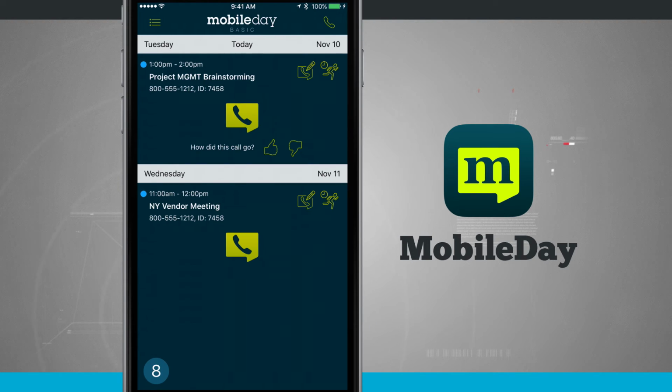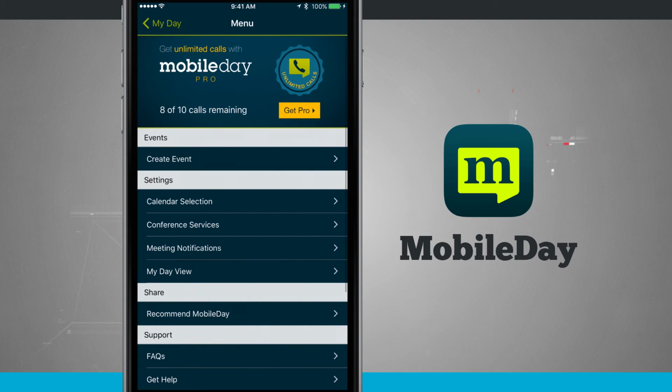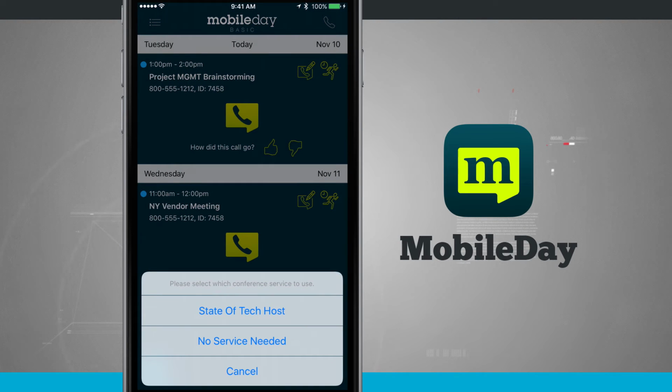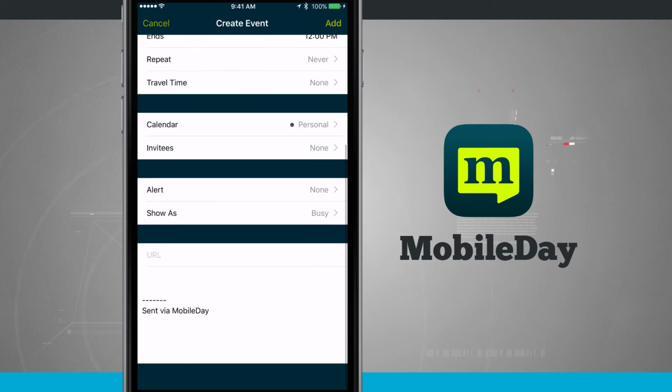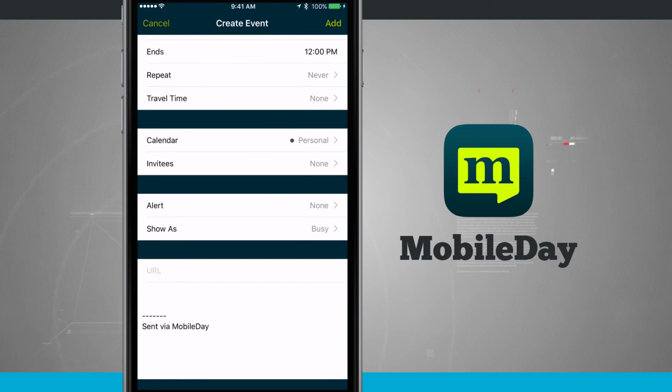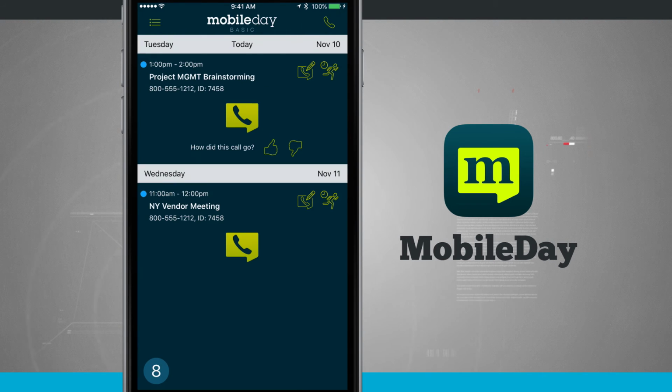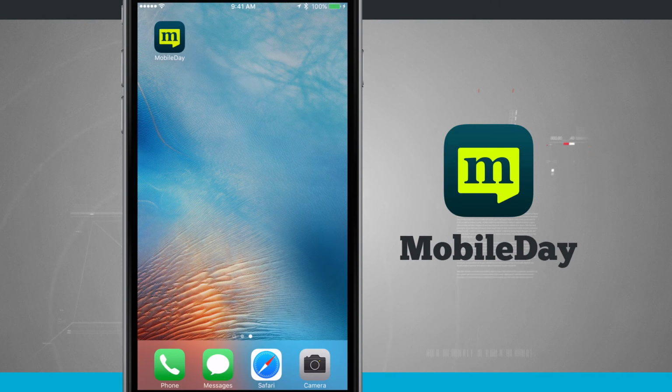So now that we're back at the main screen, it's actually time to create a conference call. So open up the menu on the left-hand side, and now we're going to actually come in here and create an event. This will open up either a host or no service needed. I'll go ahead and host this one, and now I can give it a title, set all my different descriptions, actually add my invitees, and now it's going to show all this, and then when I add it, it's going to show up out here on the main screen. And then I can quickly go and launch in a dialer, even edit the event, and even let attendees know that I'm running late.